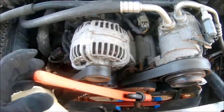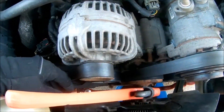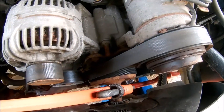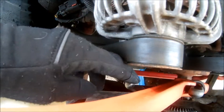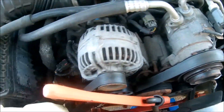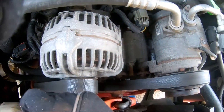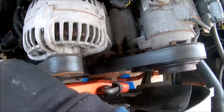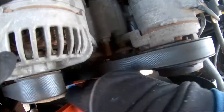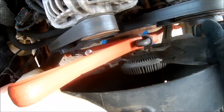Being a little impatient, I'm going to get a big pipe wrench or large adjustable wrench and put it on the fan or water pump. Then get yourself your 3/8 ratchet, put it in your belt tensioner down here, and use that as leverage — because sometimes these can be tight. Just take a hammer and knock it a couple times to loosen it. I don't have a large crescent wrench so I'm going to use this pipe wrench and go from there.